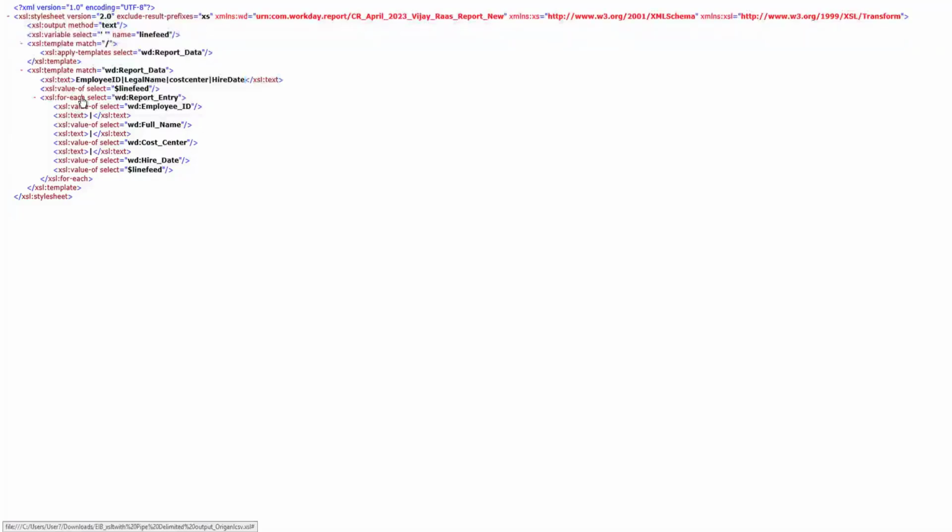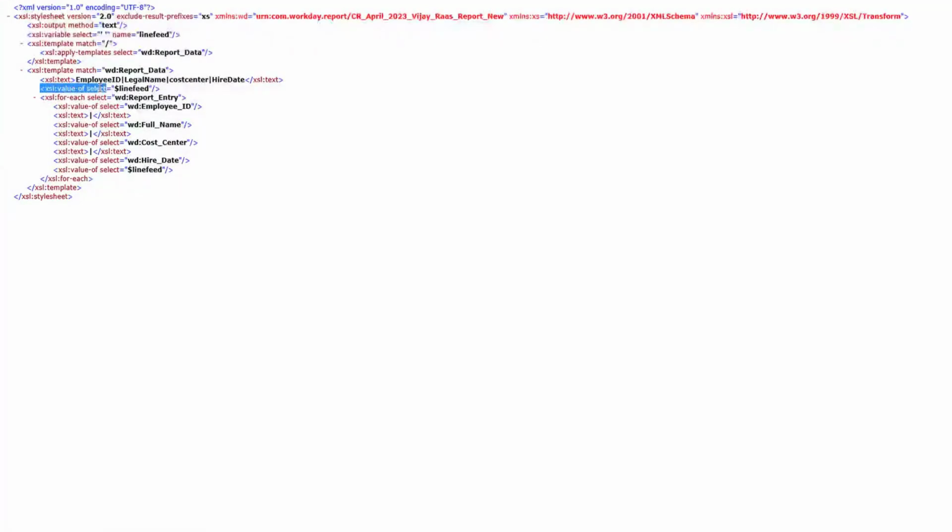Now after the header, as you know, I want the cursor to go to the next line, so that my rows can be repeated and each and every row will be written under the header. So now, to pass the line feed, I use the variable that I have declared here, the line feed. How can I call my variable once I have declared it? To call the variable, this is how you do it.